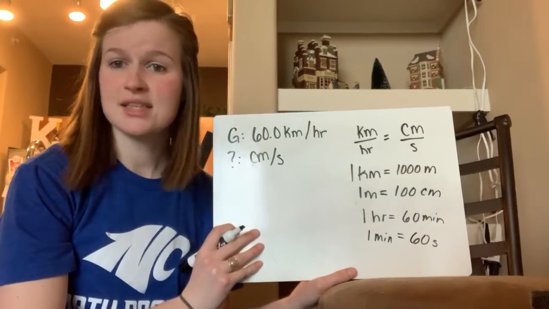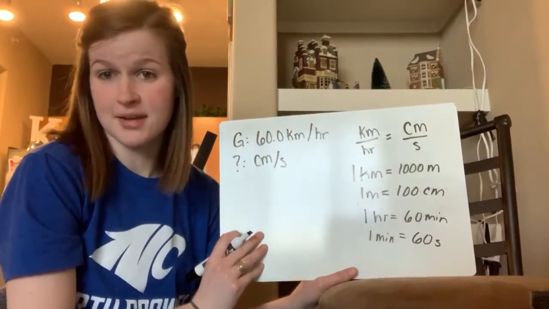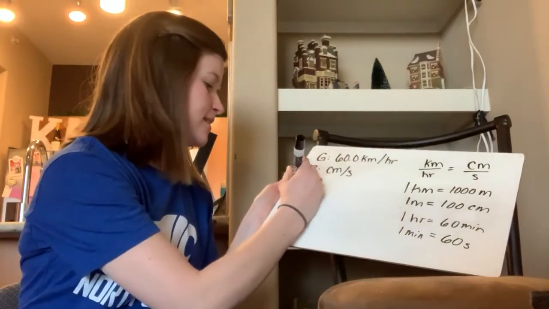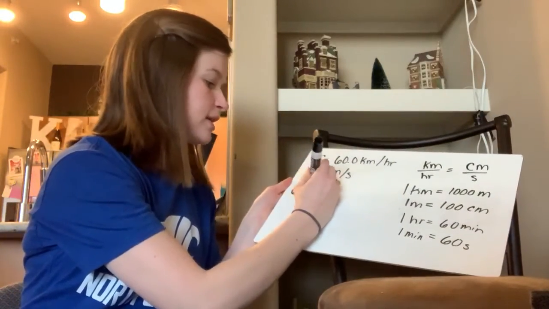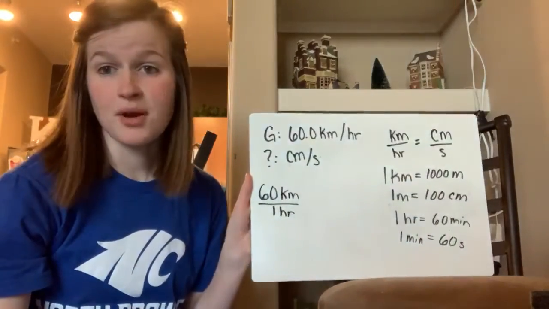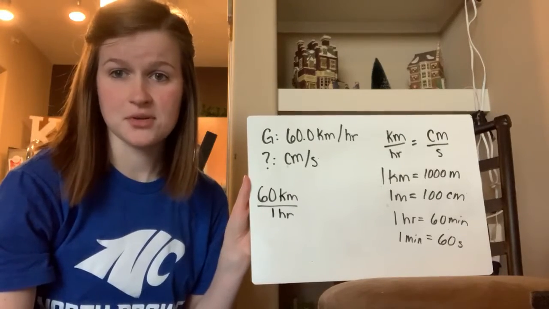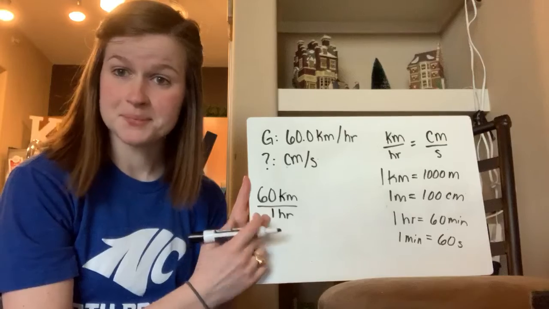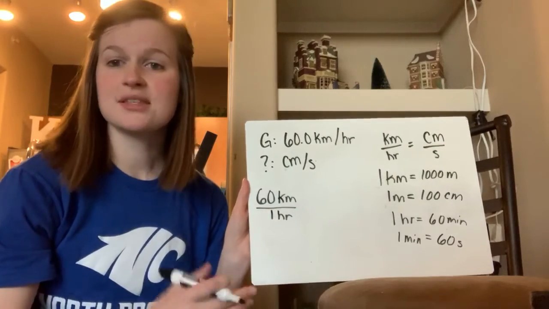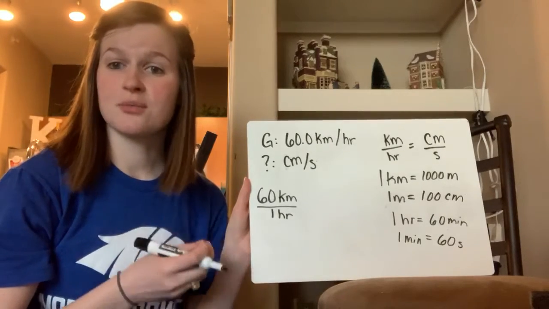Same method, same math. So every time we always start with our given. And so in this case, our given is 60. And we're going to do kilometers over 1 hour. It's the same number. I still have 60. I still have my units in the exact same spots. Very important to understand that this is per 1 hour. So I can pick either unit to do first. I think it makes sense to start with the top unit and go to the bottom unit. So first we're going to focus on kilometers only.